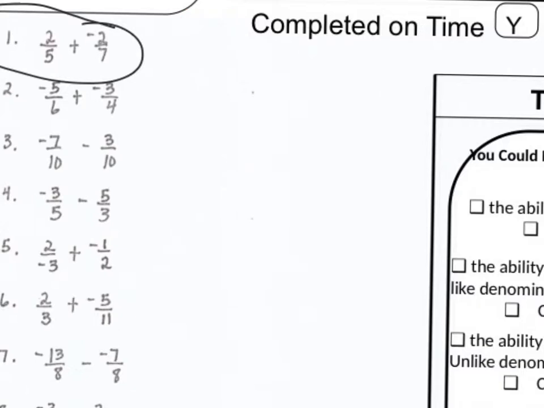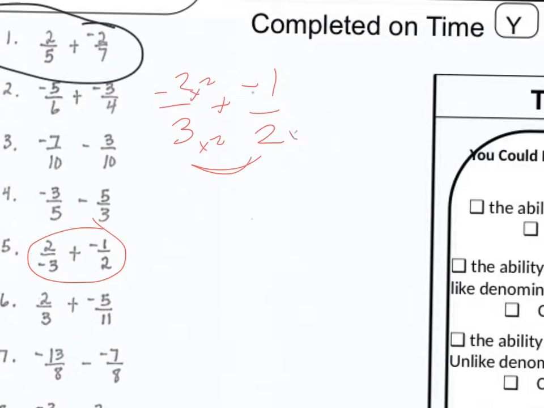Let's pick this one. So it doesn't really matter where the negative sign lies, so I personally like it out front. So you know what, I'll even put it up top. We need common denominators, so the common denominator here will be 6. So I'm going to multiply this by 2, that by 2, this denominator by 3, numerator by 3, and I'm going to get negative 4 over 6 plus negative 3 over 6.